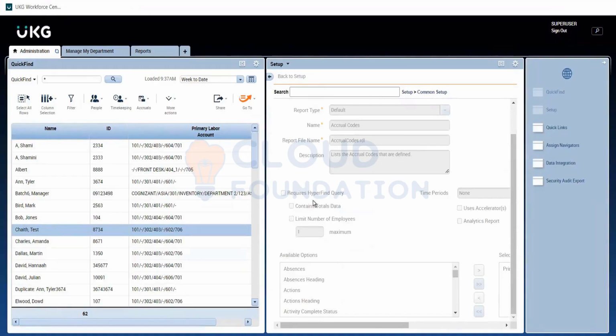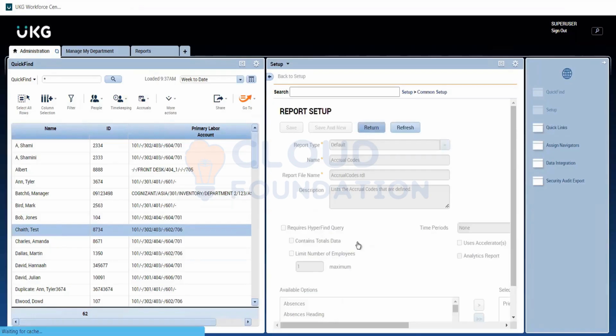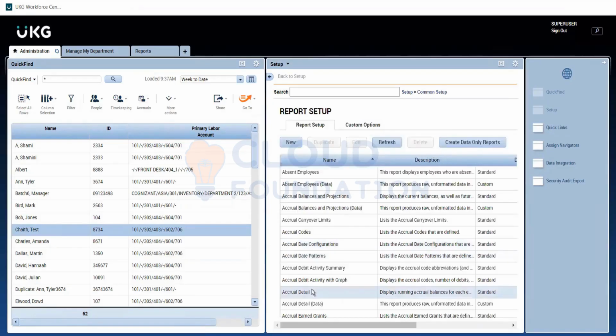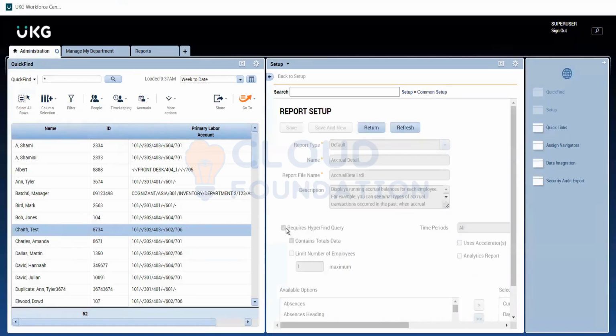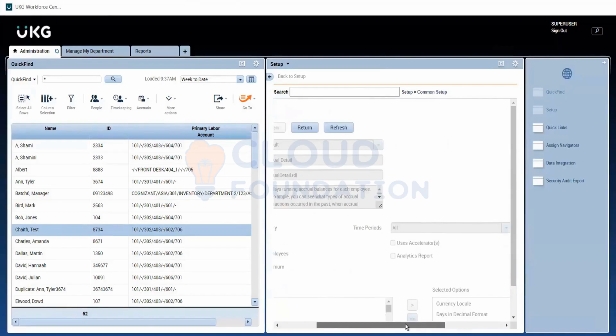These are the options we select here, whether it requires hyperfind or not. This one doesn't require hyperfind, but our other detail report will have hyperfind enabled, because we need hyperfind. So what options are needed?